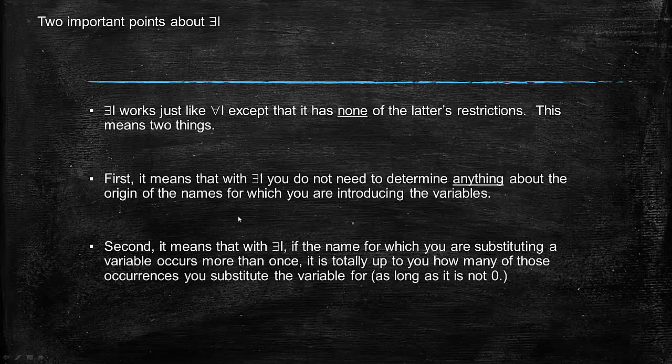And then second, when you are making a substitution using existential introduction, you can pick and choose how you want to do it. So for example, if you have, say, Faa, if you want to, you can infer that there exists an x, Fxx. Stick x in for both occurrences. That's perfectly legitimate. But you could also just infer there exists an x, Fxa. Well, why is that? Well, because there is an x such that Fxa, namely a, right? So that's a perfectly legitimate inference as well.